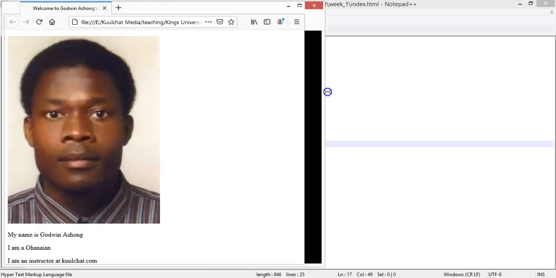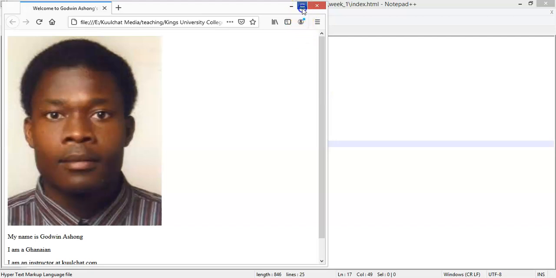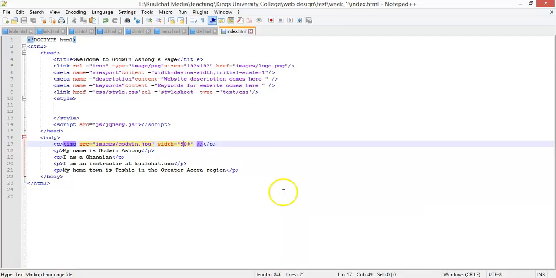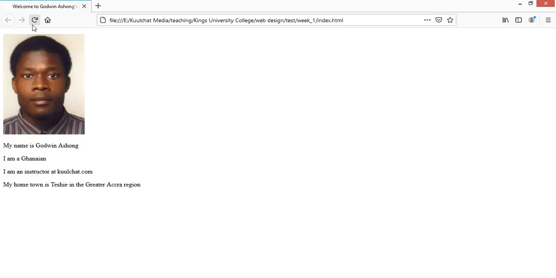So you can write the image width in terms of pixels and percentages. Let's assume it's in pixels and it is 200 pixels. Then we can refresh. Okay, so that's it for the image. Now we can see the image over here.